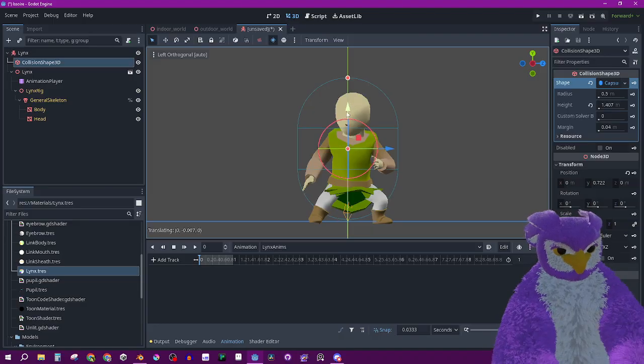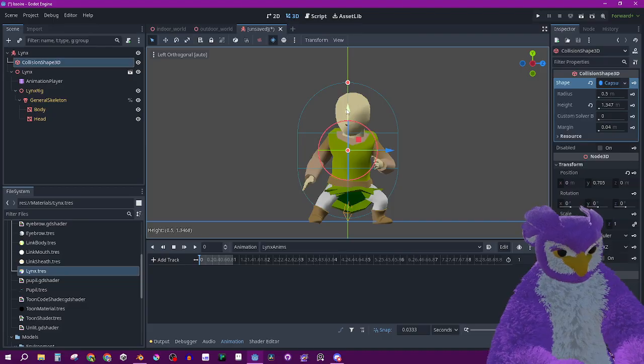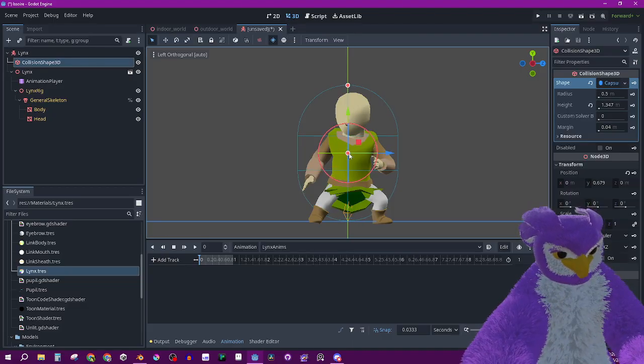I kind of wish there was a way to drag this down without it affecting the ground position, if that makes sense.